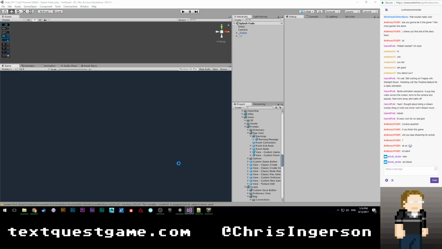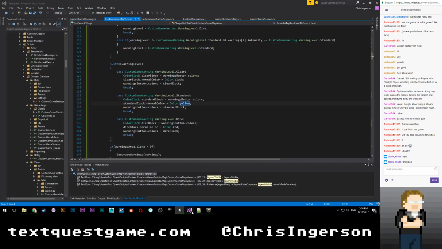All right, let's take a look at that. So now our warnings label should refresh, or our warning background color should refresh whenever the map refreshes. If our warnings are visible when the map refreshes, they will be rebuilt and remade.